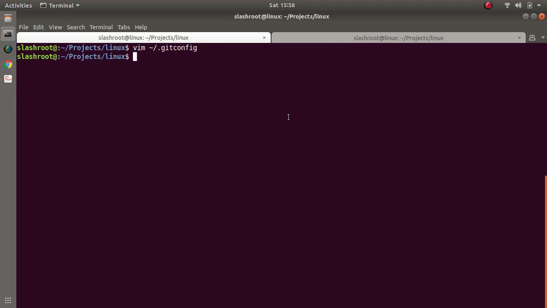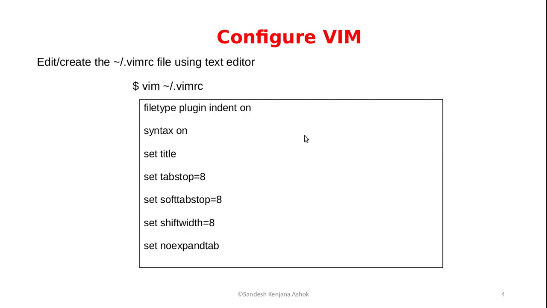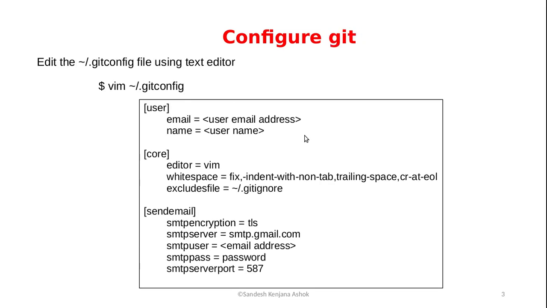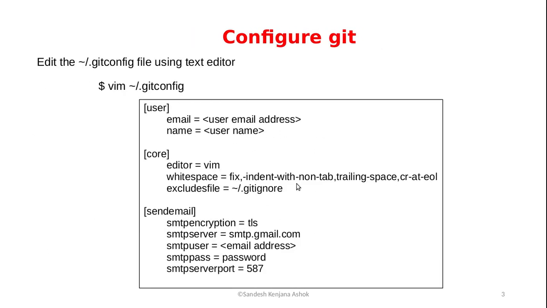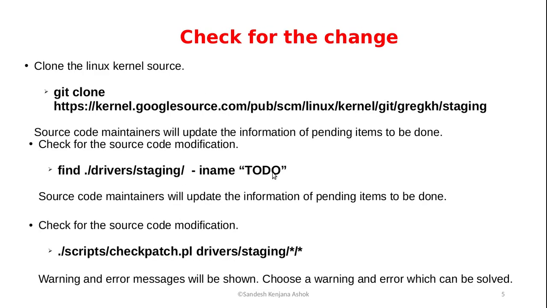And then the next settings are the vim configuration. I have configured my vim, and I'll share both of these files with you. Or else you can just copy and paste whatever contents are there in the PDF, and just replace your email address and make sure that everything is proper.